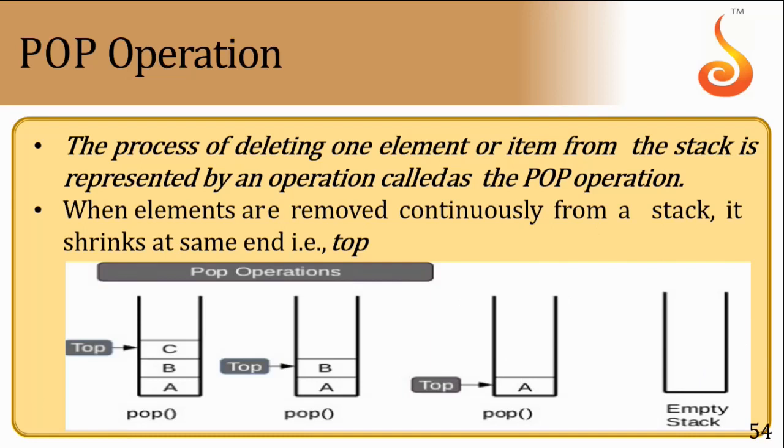Clear? Please go through this again. Pop is nothing but deleting an element from a stack from the top. That is, it follows the last in first out principle. The insertion and deletion happen from one end, that is the top end of the stack. So as and when you go on deleting or removing an element, it shrinks in size. When you push elements, it expands in size. So push is for inserting, pop is for deleting.